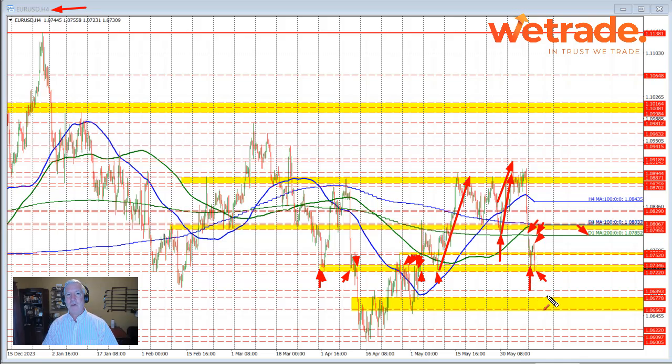Now the question is, how far do we go to the downside? And this 1.0722 level is going to be the first level to get to and through, or the next level to get to and through if the sellers are to take more control. Above that, if we do hold support, getting above the 1.0753 or 54 type level. I know we were up above it yesterday and today, but getting back above that level and staying above that level would give the buyers off of this level more confidence for another attempt toward the 200-day moving average. So those are the key levels in play here. 1.0722 is the one in focus right now.